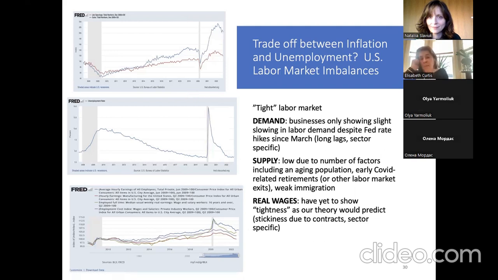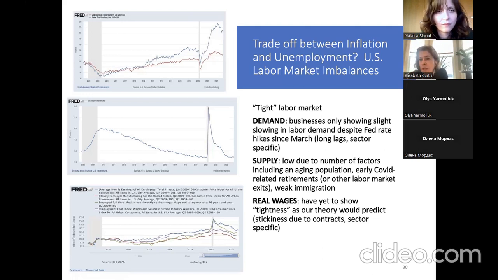The top graph is a way for us to look, and this is monthly data. All of this is monthly data, so pretty frequent. The top graph looks at the number of job openings, the blue line, and the red line looks at the number of quits, the number of people quitting on a monthly basis. You can see that both of these numbers were very low at the end of the Great Recession, that big gray area to the left. We had low job openings and very few people quitting.